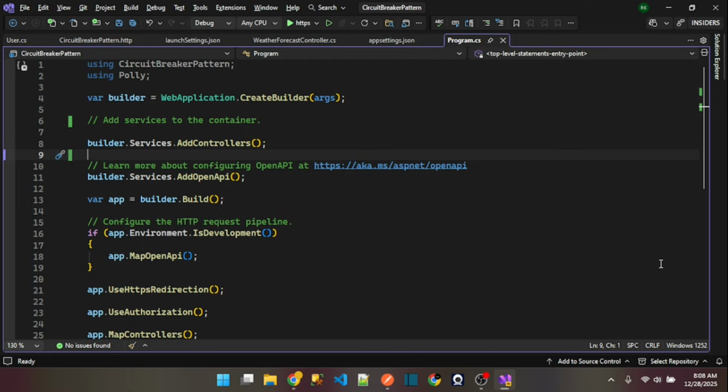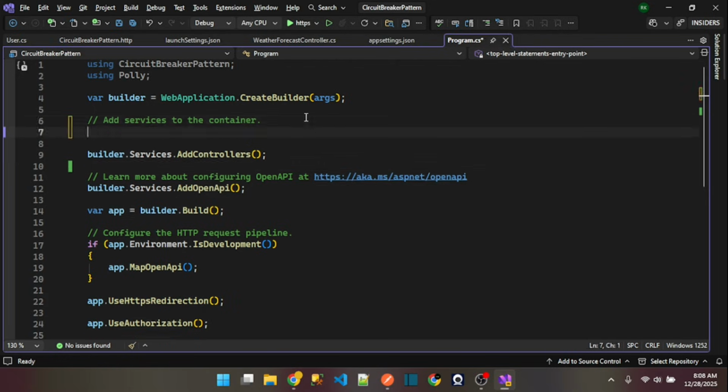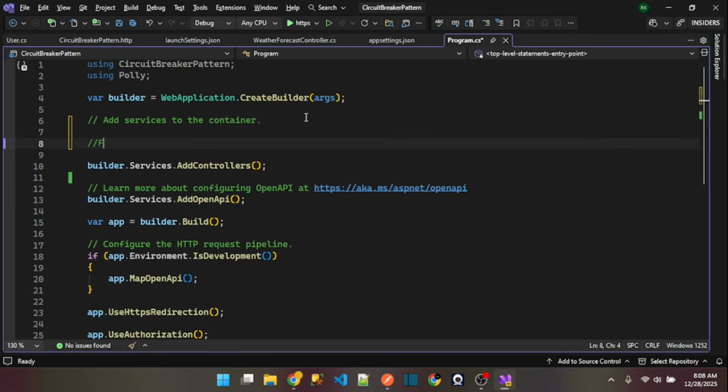Okay, so let's see what we will use here. There are five types of model binders that we will discuss in this video. The first is FromQuery. After that we will discuss FromRoute. After that FromForm. Another is FromBody, and the final one is FromHeader. We will discuss each one by one in this video.